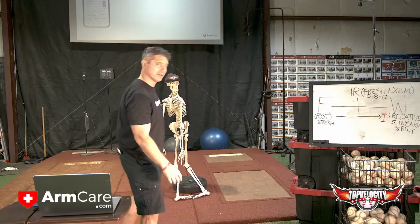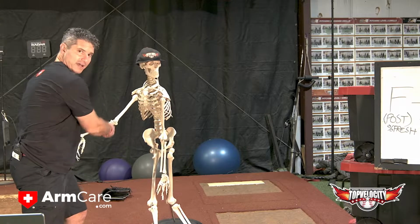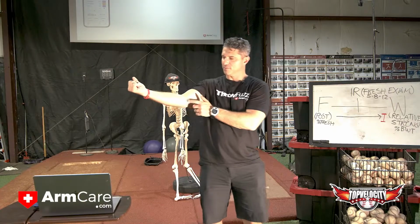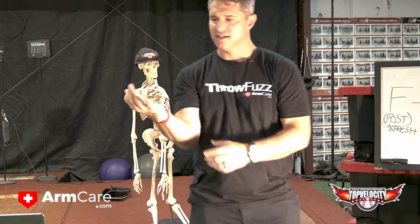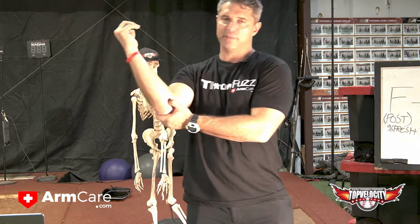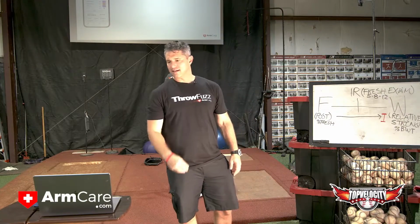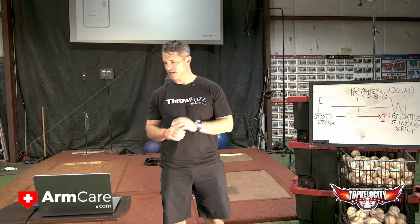And when we talked about this with our skeleton here, we're talking about the UCL. It's going over this area from your bump, okay, the inside bump to your forearm, small piece. Inside you'll feel a little divot. You roll your thumb down this bumpy part. You might feel a little tender. That's where your UCL region is. And we need our grip strength to be pitch grip. We need to be strong there to prevent injury.